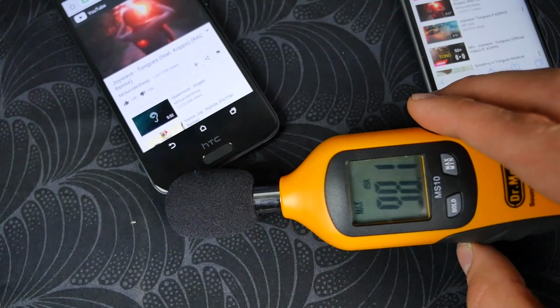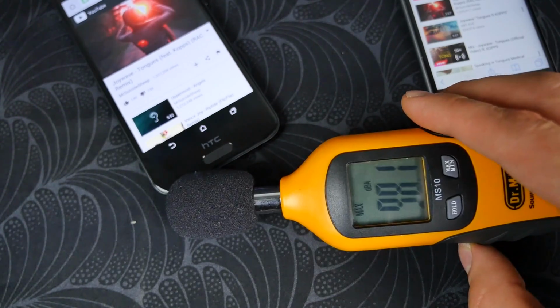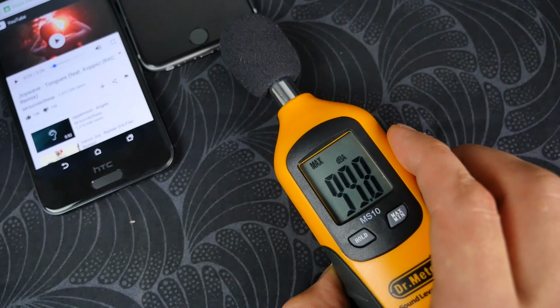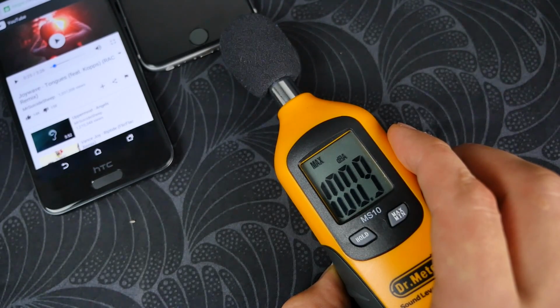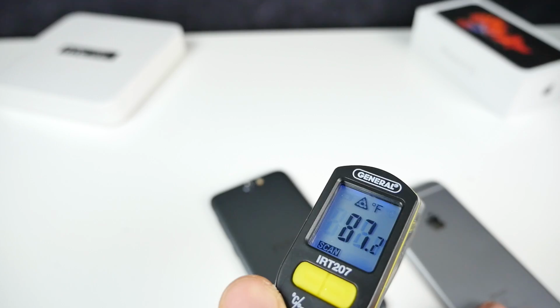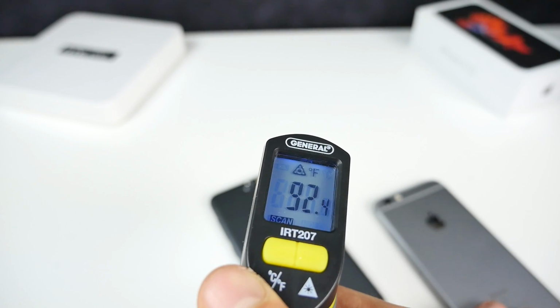I also tested the speaker output. The A9 actually has a built-in amplifier. I got 98.1 decibels. On the iPhone 6s, 100.9. So honestly, I was a little bit disappointed with the speaker quality on the A9. It's a little flat, a little tinny sounding. It's definitely a richer sound on the 6s. I also wanted to add that the A9 gets hot whenever doing something very intensive.